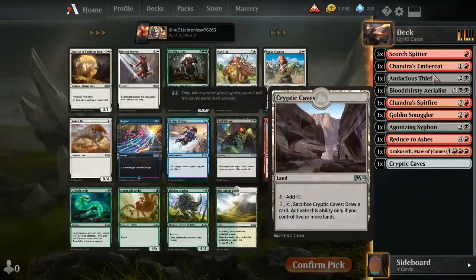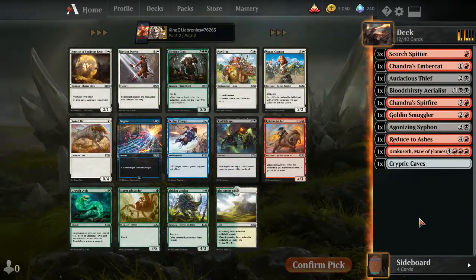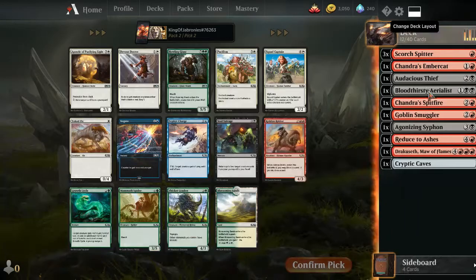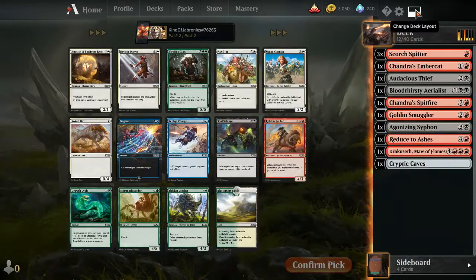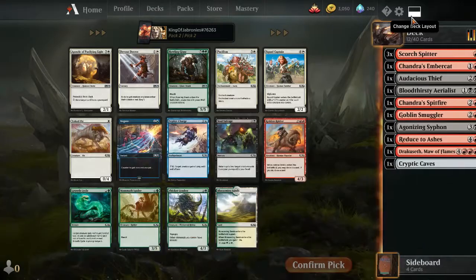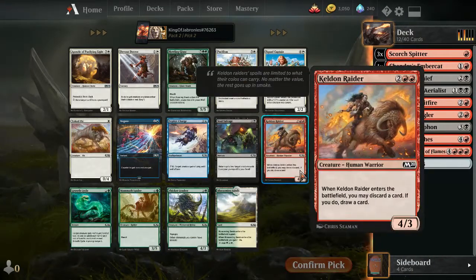Pack 2, pick 1, I mean. Yeah, this pack is pretty bad. Could just take a Keldon Raider, helps us loot. It's a decent 4-drop. We don't have any 4-drops currently. Or we just take a Soul Salvage as a fine one-of, since we can always pick up Lavakin Brawlers to replace the Keldon Raiders.